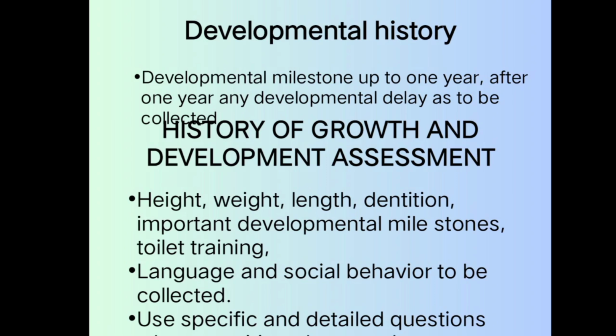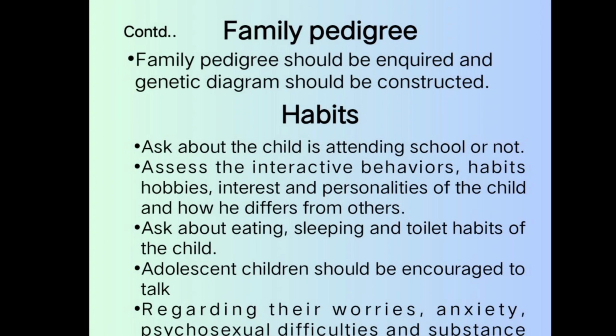and do they have dental caries? And we'll also ask about their important milestones, like in case of an infant we'll ask from first month to 12th month how the milestone was, like first month social smile, second month coos and vocalizes, like that till 12 months we'll ask. Then toilet training, whether they have started the toilet training or not, like that we can ask if the baby is in toddler period.